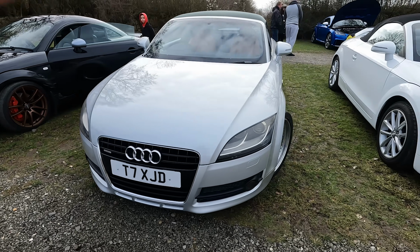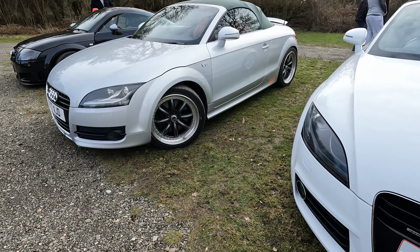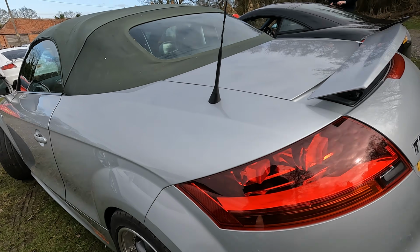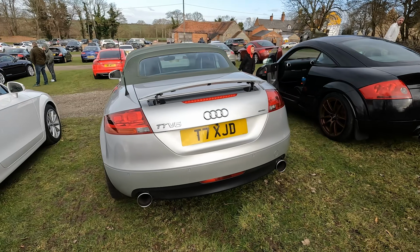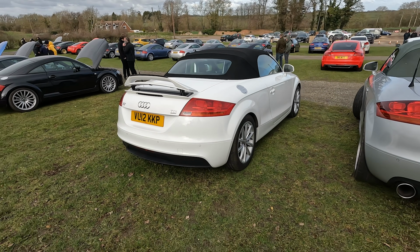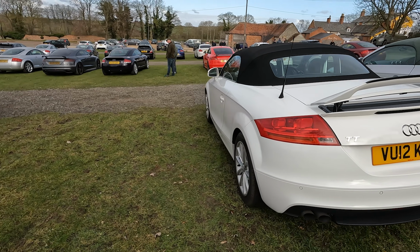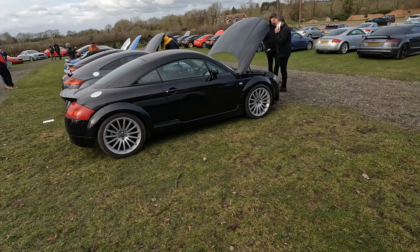Now this is a strange combination I've not seen before. What look like mini-light wheels on big dish with a green roof. I didn't know they did that. I knew they did green on green, but I quite like it. V6 as well with big pipes, so it's going to be loud, which to be honest is the best way to do it. Diesel convertible. That's two things I wouldn't expect to see together, because diesels are smelly and you have the convertible down to be able to smell it. But I suppose you get 60 miles to the gallon with the roof down, can't argue with that.